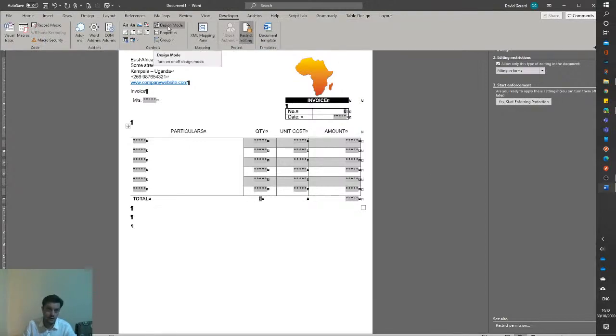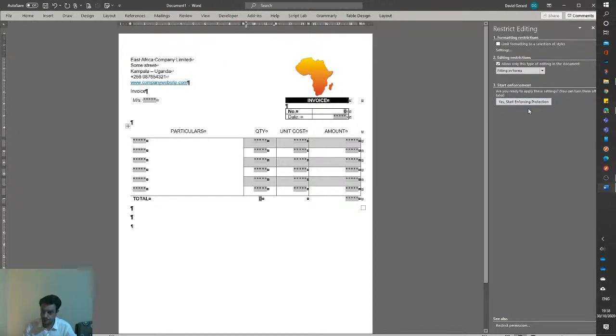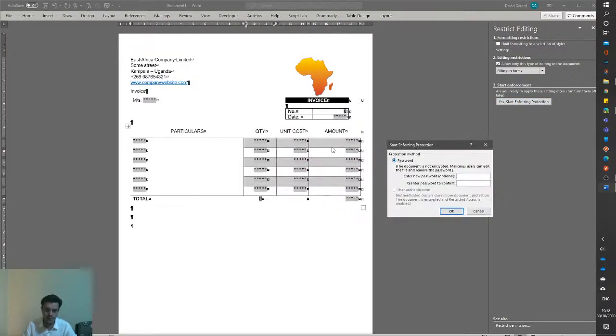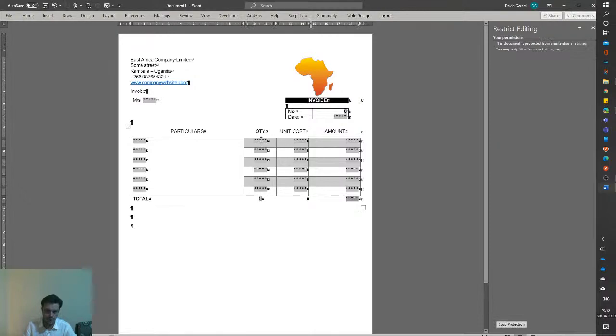So if you are in design mode, make sure you turn off design mode so that you can start enforcing protection. I had forgotten that. So in that case, just for the demo, I don't need a password, just to make sure it works correctly and there is no security issue with that document. Whatever I type here, we should have the first letter of each word capitalized, if I made it correctly. So name of company, again I validate with the tab key to move from one field to the other field, and it has worked. Each first character of each word is capitalized as we want it.